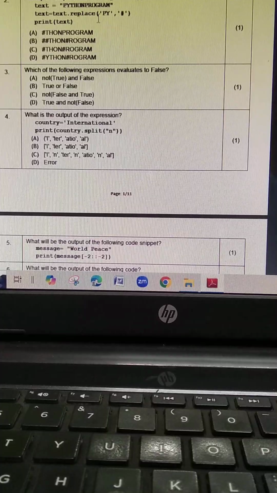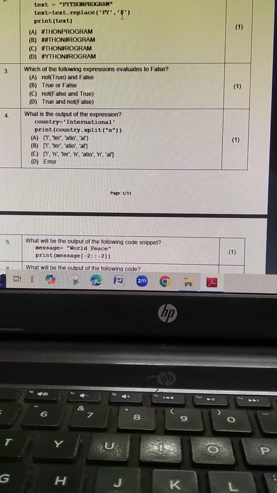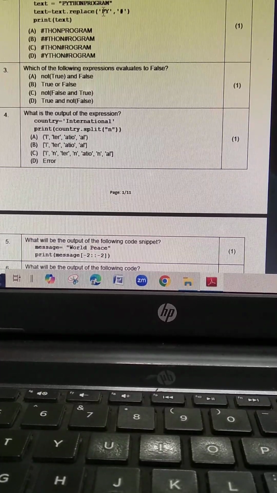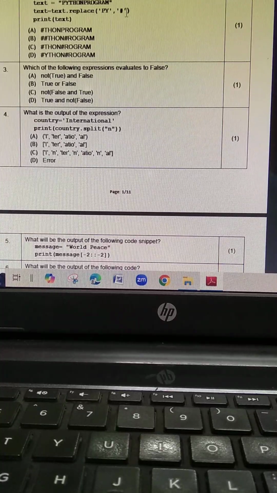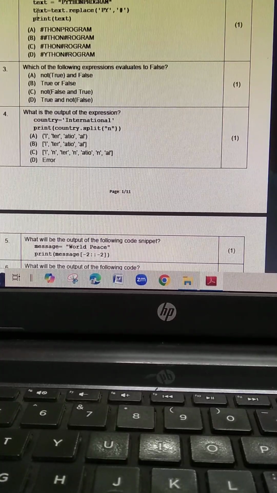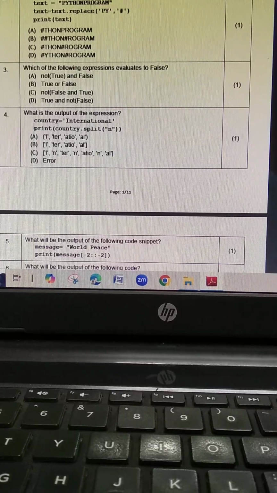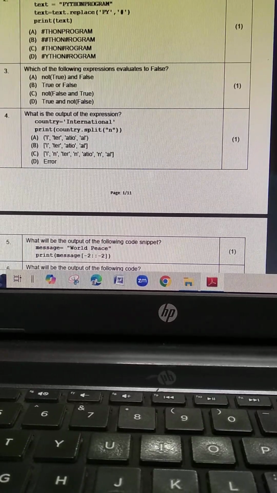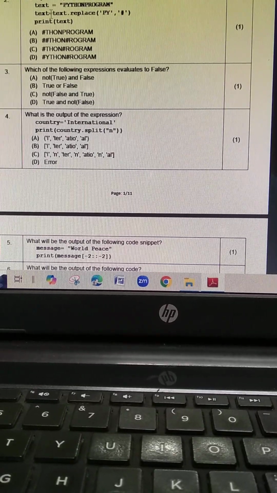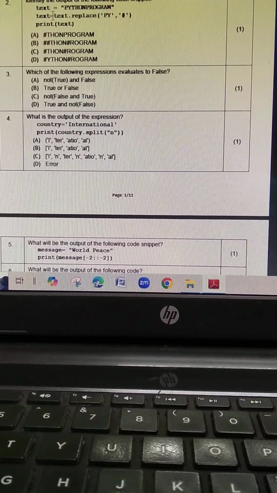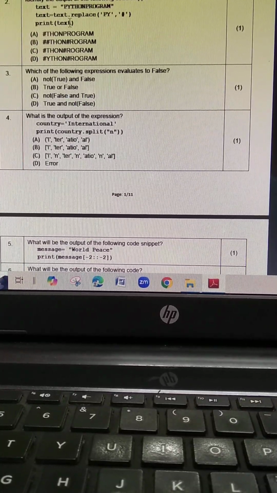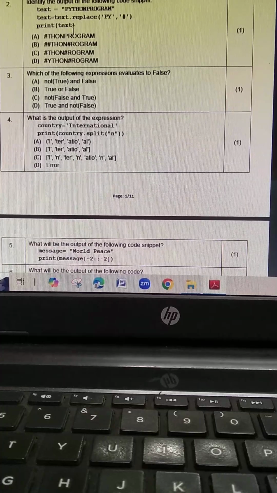First string is py and second string is hash. So wherever it will encounter py, it will be replaced by hash. And after replacing, it will store the updated value in the same string variable, text. And the third line is simply printing the text.